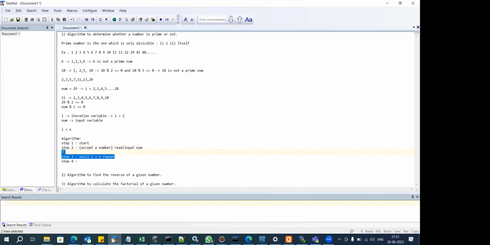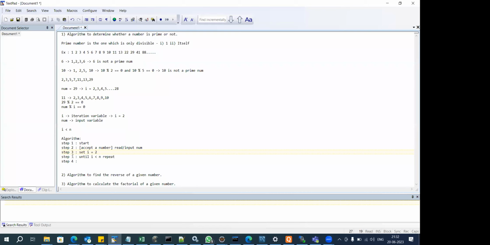So let us declare I. Step 3 is we are going to declare, or you can say set, I. Set I equal to what? What is my initial value of I supposed to be? 2. Right? So I'm setting I to 2.